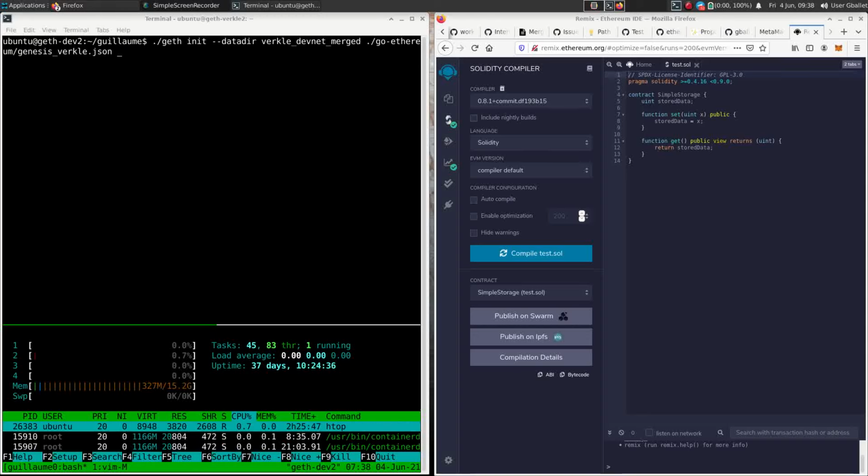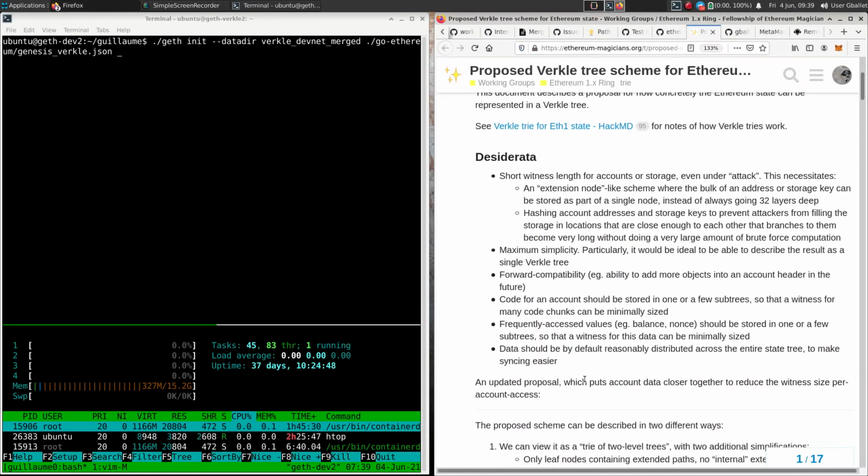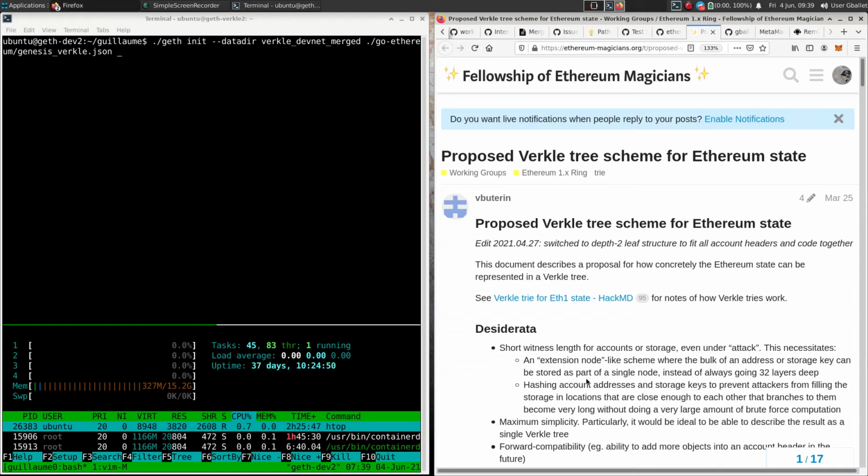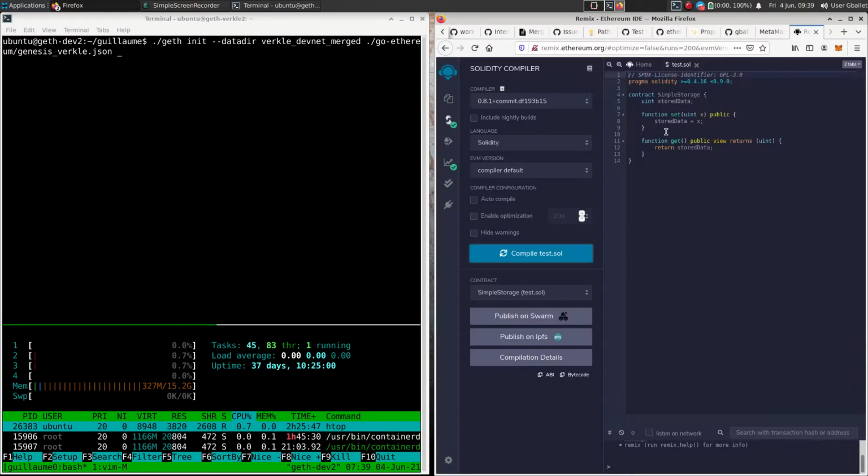In this video, I'm going to demonstrate the Geth devnet that is using verkle tries instead of Merkle Patricia tries, and also implement the scheme, or at least partially, the scheme of merging described in this article, in which the slots, like the storage slots and the state, are merged. To begin, I will simply start.